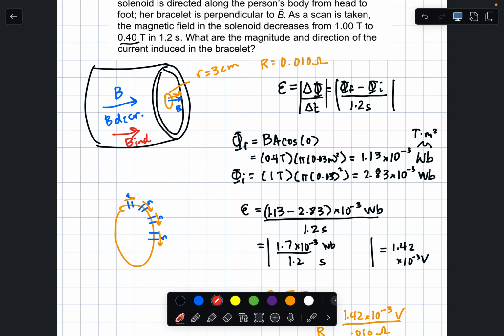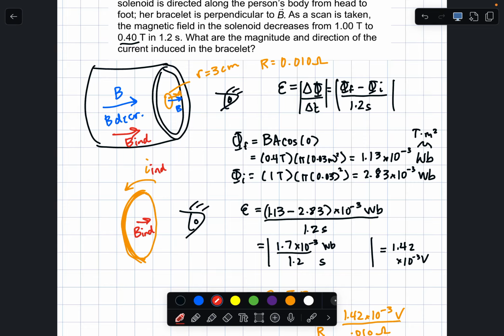Okay, so this is where the perspective is changing, right? Our eye is over here, our beautiful eye, looking at this, and what we're going to see is counterclockwise current. So this was just my showing, so it's technically going this way. This is hard to draw in 3D. Okay, let me see if I can draw it in 3D. I'm trying to make it thicker up here. Okay, counterclockwise.